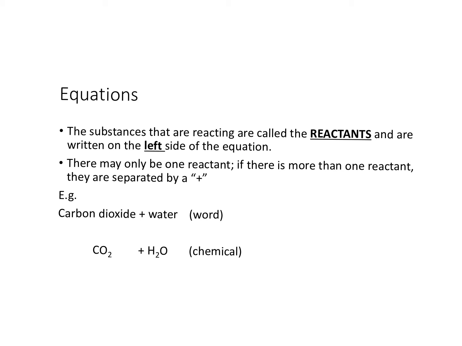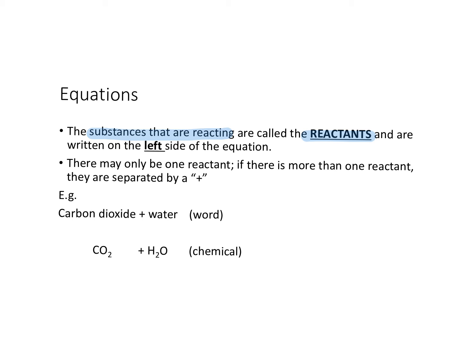It's also important for you to understand the different components of an equation. And so on the left-hand side, we draw what is known as the reactants. So we put the reactants on the left-hand side. Reactants are just sort of the starting material or the substances that are going to be reacting. So what we're starting with. In the case of that rusting iron ring, our reactants would have been the iron in the ring and the oxygen in the air. So that's what we're starting with.